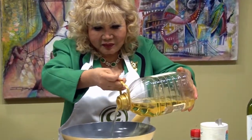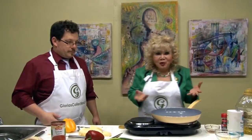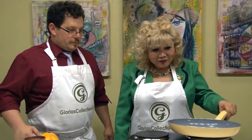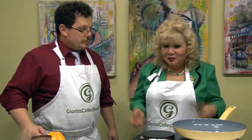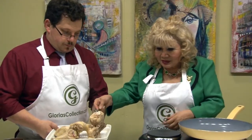And like I said before, I always use olive oil because olive oil is much healthier. Make sure that your oil is hot before you put the chicken, so the skin will be crispy. Now let's put the chicken.